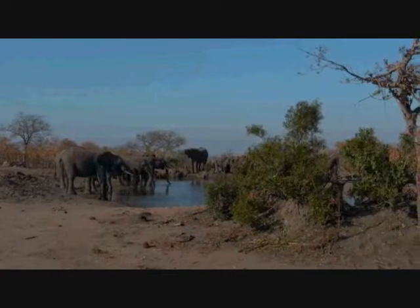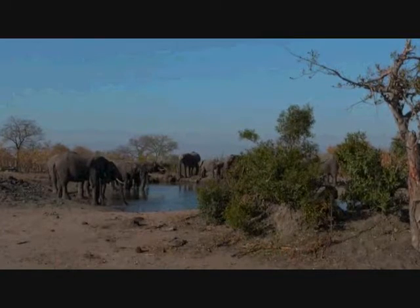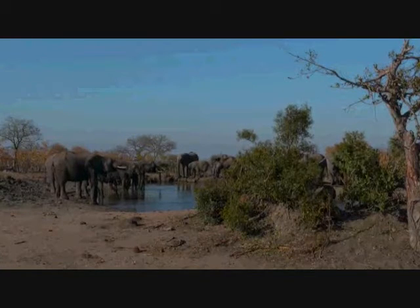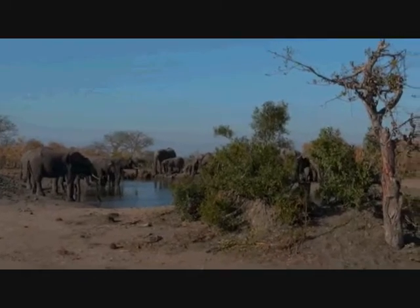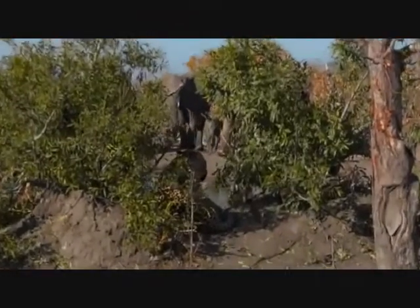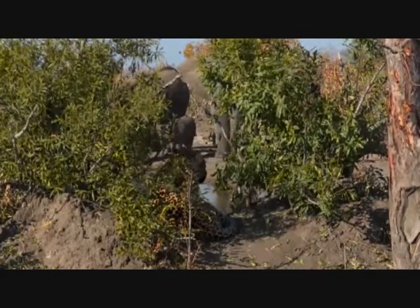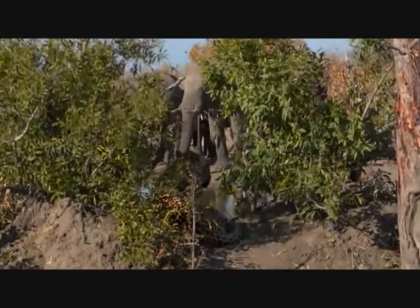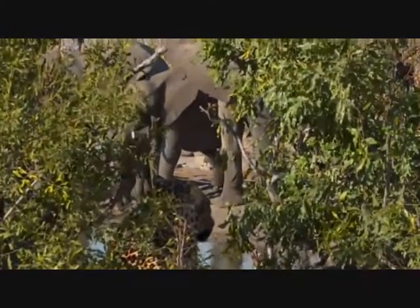Wesley, do I think that these elephants feel threatened? Yes, I do. They're clearly upset by something. It's not us. It might be that they encountered another leopard elsewhere or another predator. It might just be the wind. But either way, no, this is not a comfortable herd of elephants. And they're about to spot him. I'm surprised that they haven't yet, but he's remaining completely still. How amazing is this? What an absolutely awesome shot. Two of Africa's most iconic animals.